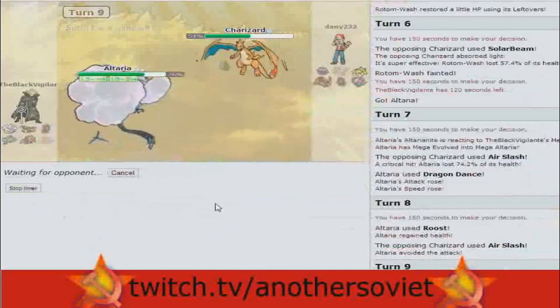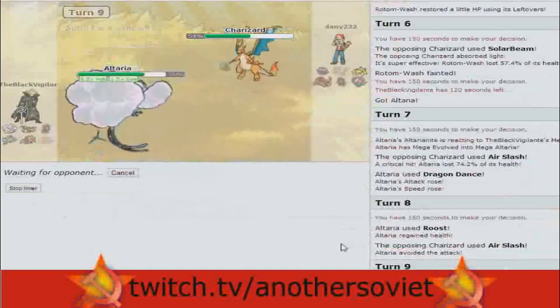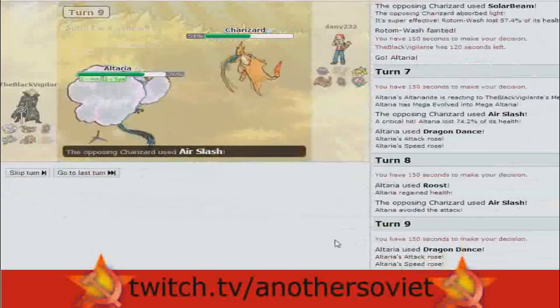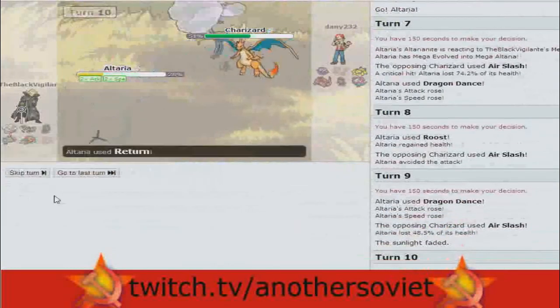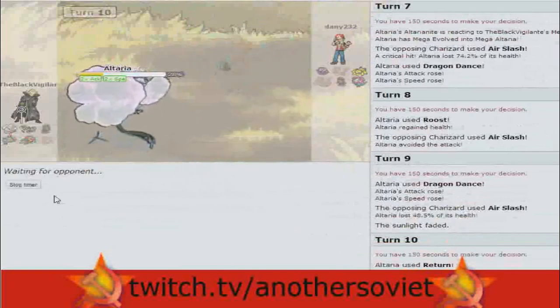Because I reckon the Florges is going to be a bit of an issue. So, at +2, a Return should do a lot to a Florges. It should 2-hit KO it. I doubt it will OHKO it, even at that. But I am just gonna take out the Zard Y now, and I will be able to Roost up on whatever he wants to bring out.